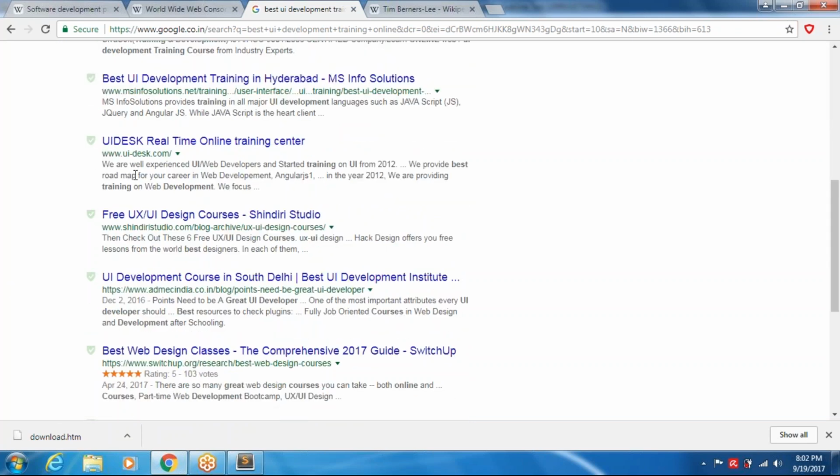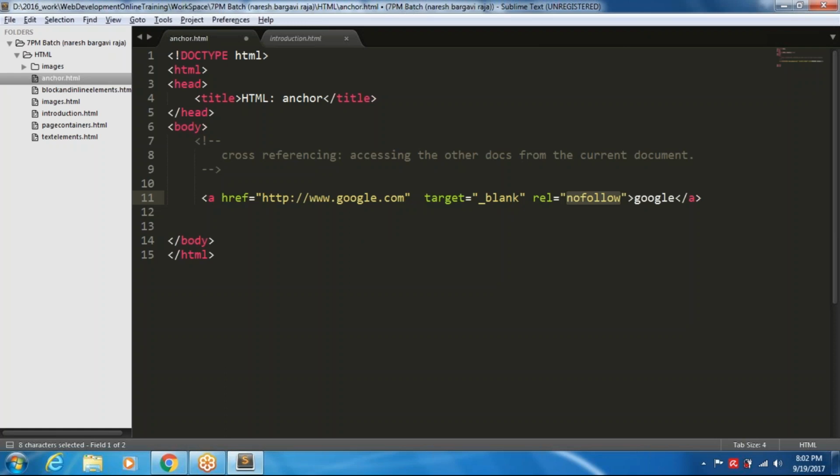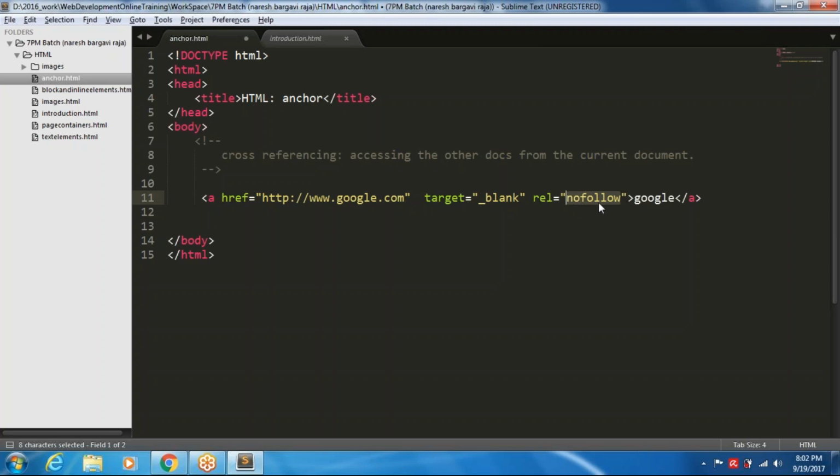I think probably we did some work on SEO in order to bring this to the top in the past, but we are not doing that right now. That is the way we can, by using such kinds of techniques, boost our page to the top of the search engine. So no follow or do follow are keywords that will be useful in search engine optimization. That is not necessary for the time being. Along with this anchor tag, we have seen download, target, and relation.